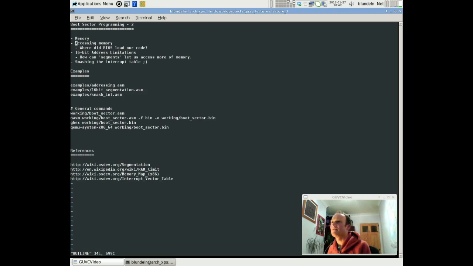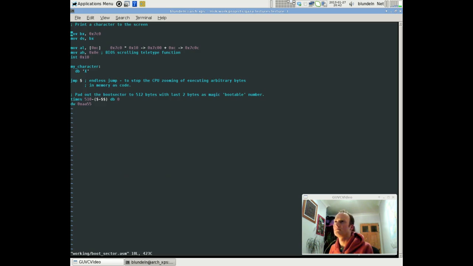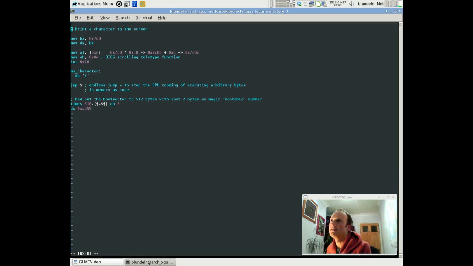Okay, right, let's have a look. Let's have a play with this smashing interrupt table. Now remember, the best thing for me to do now is to forget all of that absolute memory addresses and stuff like that, and let the assembler help me. So I'm going to put this stuff back in. 7C00, that's the origin of where we get loaded in memory.